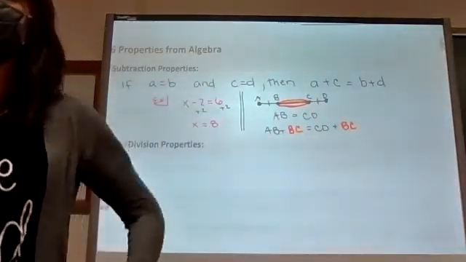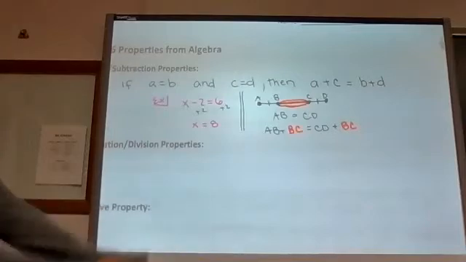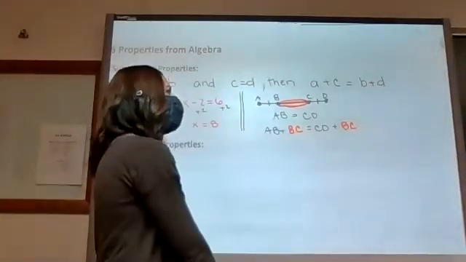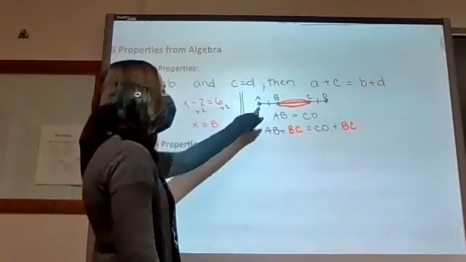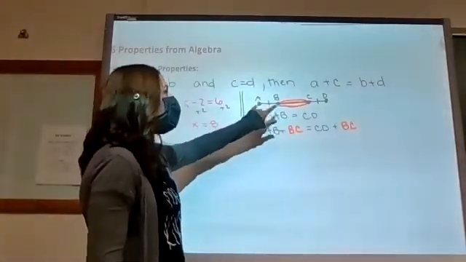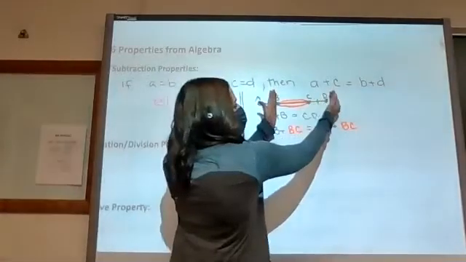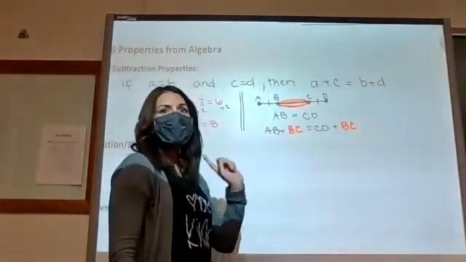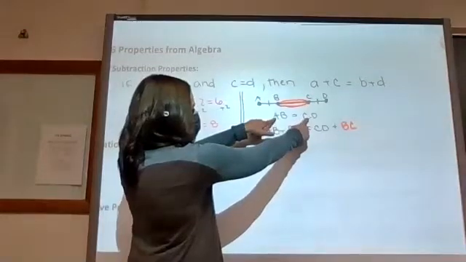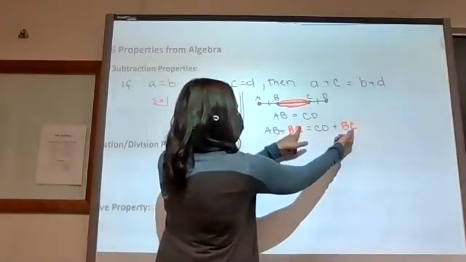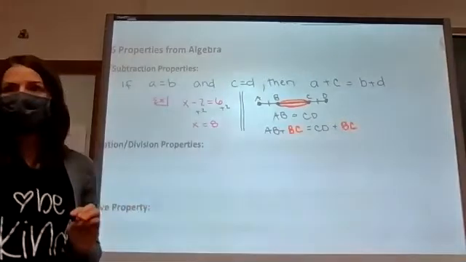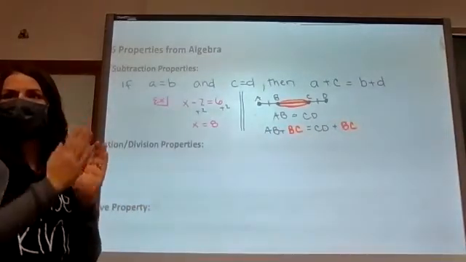Yeah, Gemma? Why do you need to count BC? The reason I'd want to do that, so let's say 2 classes from now we're doing a proof. It may give me the diagram and say, we know this is true, prove that AC and BD are the same. The way that I would prove it is saying, well, if we know these are the same, I add the same amount to both sides, now I can say those bigger chunks of that segment are the same, because I'm just adding the same middle chunk.